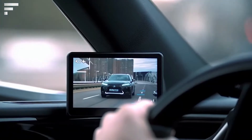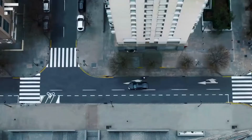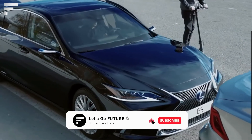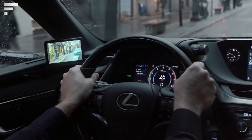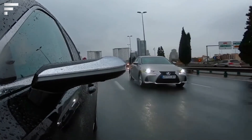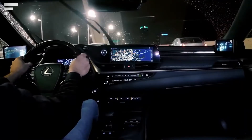Lexus Digital Mirror: this technology is already used by Lexus in some of their cars and is likely to be present in all future models. Essentially, the side mirrors have been replaced with cameras, and special screens inside the car show the recorded image. The design is compact, reduces wind noise, and increases driver visibility. The screens are located almost in front of the driver's eyes, reducing the need to turn one's head. The cameras provide improved visibility compared to conventional mirrors, guaranteeing high image quality in all weather conditions and adapting during turning and reversing to virtually eliminate blind spots.